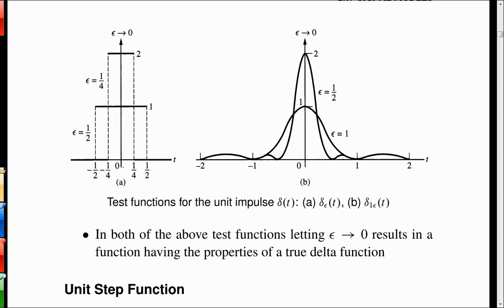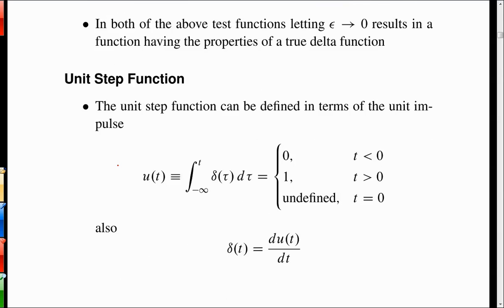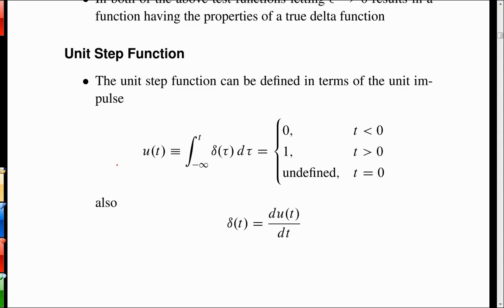And if that approximates a delta function, then we can talk about how the doublet would come into being, because if I didn't differentiate a step function, which I guess I should look at first, and I'll come back. The step function is right here. It's a function that is 1 for t greater than 0 and 0 for t less than 0. And that comes about by integrating through the delta function sitting at 0. And then you can turn this around and have that the derivative of the step function must then give you the delta function.